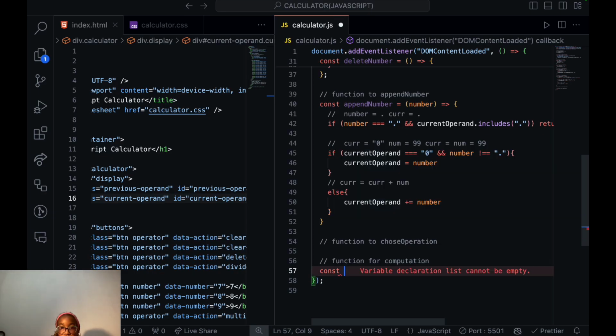So let me create just a function here. Function for computation, let me write compute.